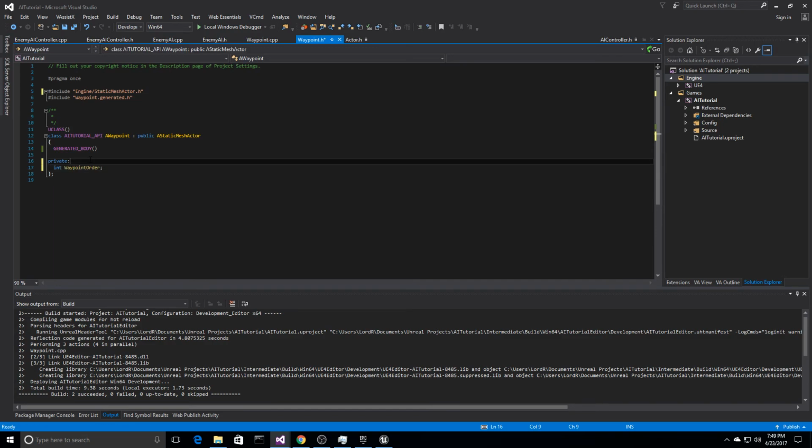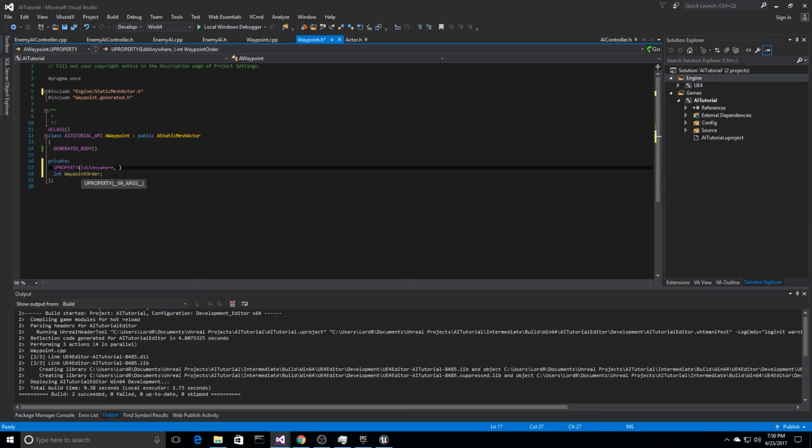And we are going to need a U property. So without going into too many details here, what this allows you to do is to kind of set some specifiers here that will allow you to change its value in the editor, among other things. So we're going to want edit anywhere, and this will allow you to change it in the editor.